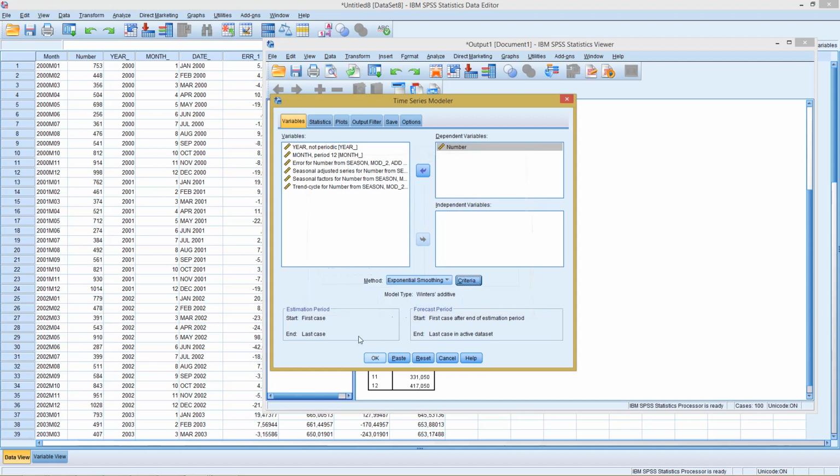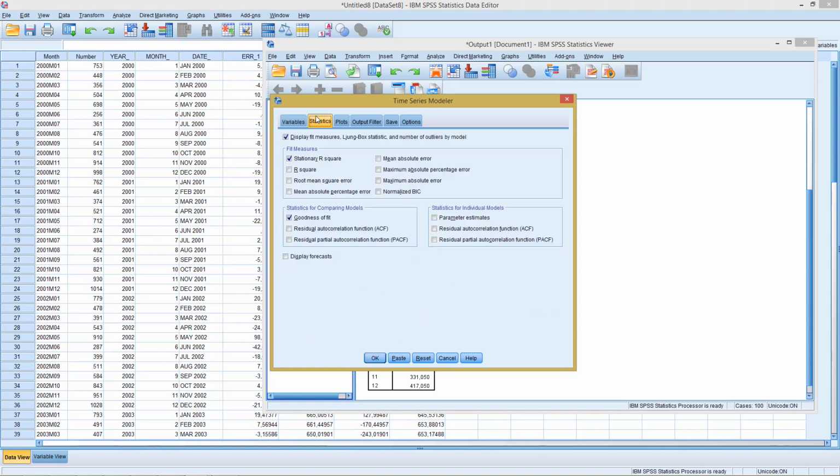Then I could click OK, but I first want to show a few additional options. So I could go with Statistics, and instead of the stationary R-squared I would go with the R-squared in general, giving me an idea how good my prognosis actually is.